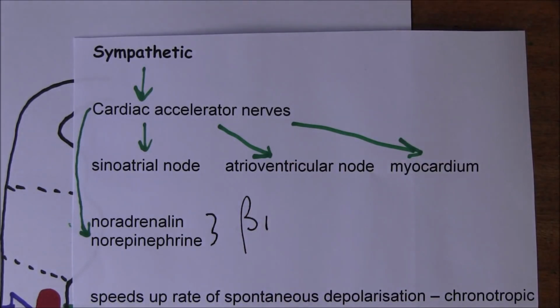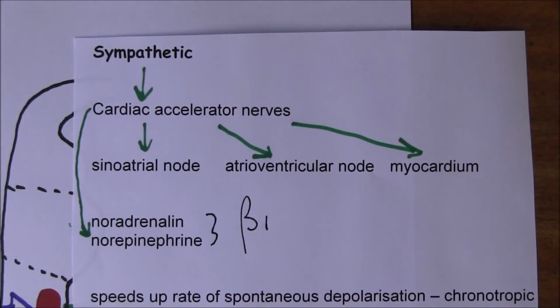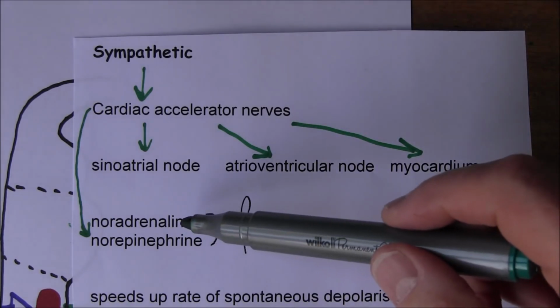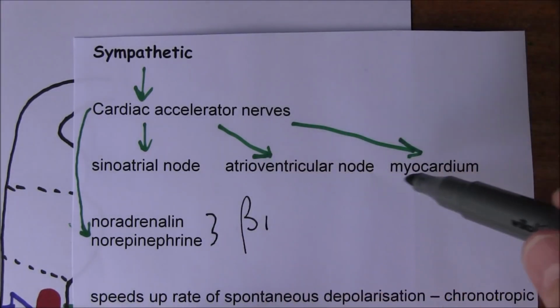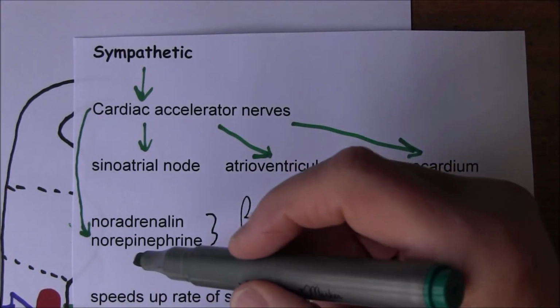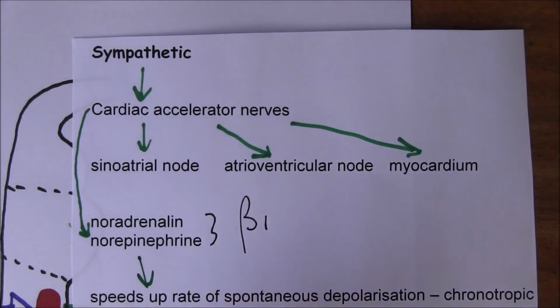So a heart that's beta blocked will be unable to sympathetically respond. So these people can't exercise properly. That's why they get tired quickly if someone's on beta blockers. These sympathetic nerves are working because they release noradrenaline that stimulates the sinoatrial node, the atrioventricular node, and the myocardium. And we see there's basically two effects here.